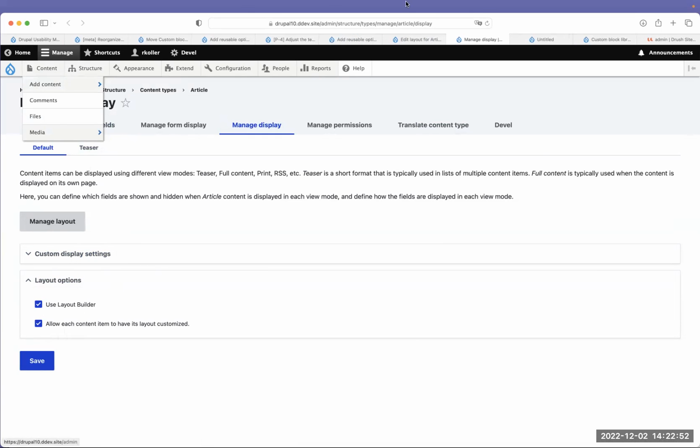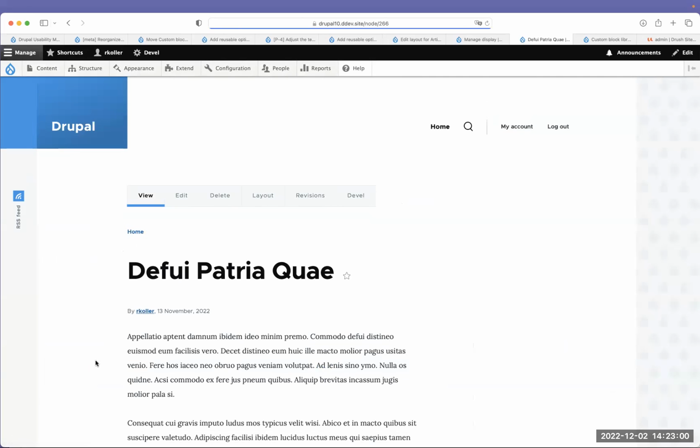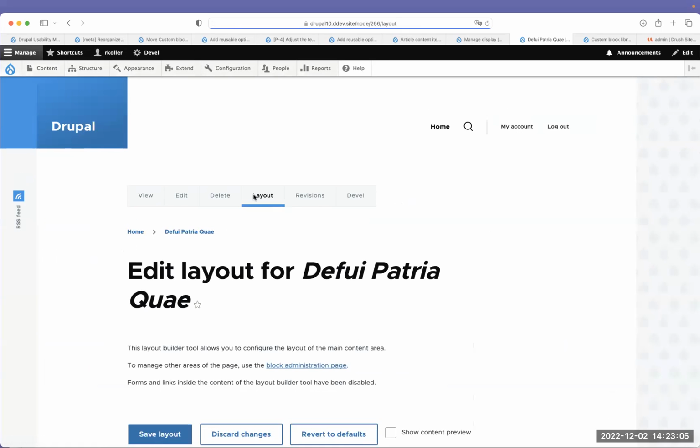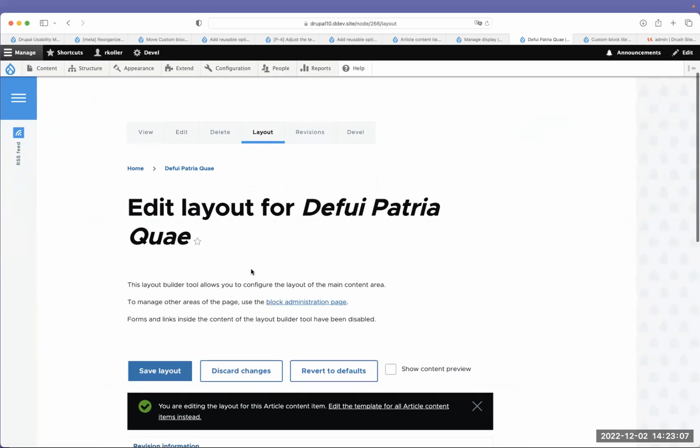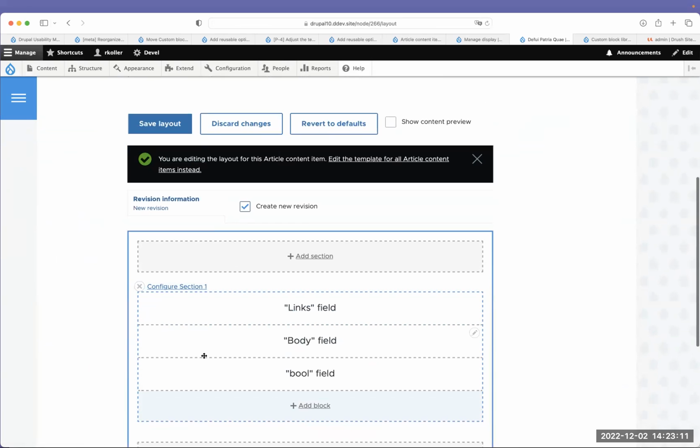I'm not sure if I have any content in here. Yeah, it is. I'm not sure if I've overwritten it, but then you have to go into a node, go into layout, and then find out if there are any particular individual changes to that.